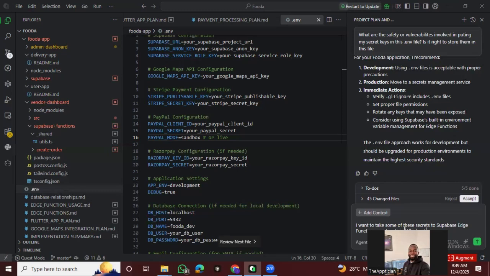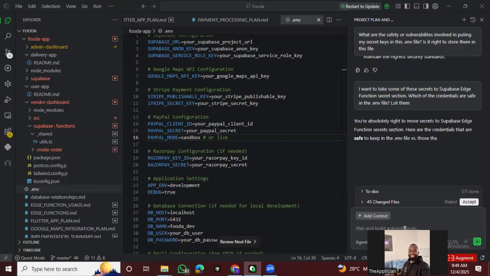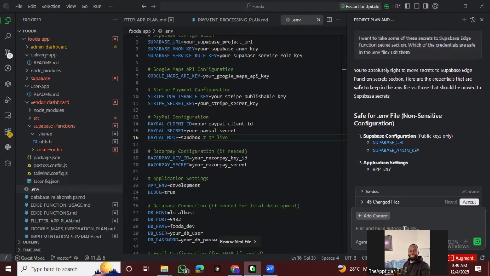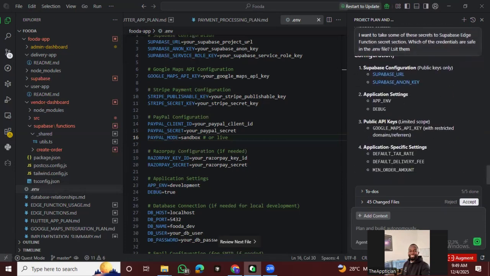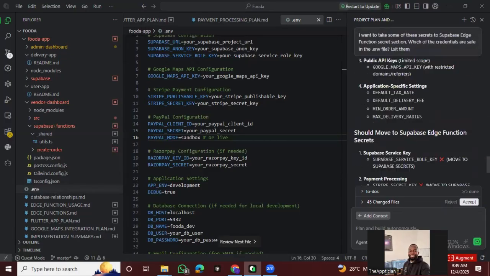Which of these credentials are safe in the .env? I know that anything public key is okay in the .env file, but secret key, no. That's why I have to move secrets.